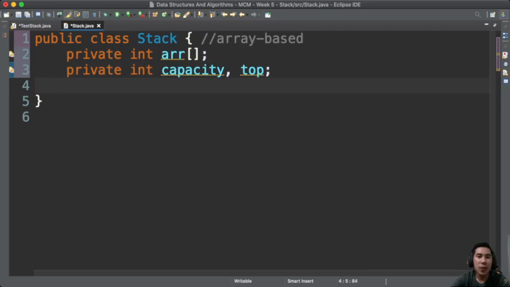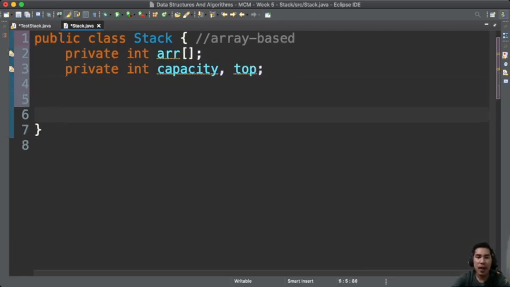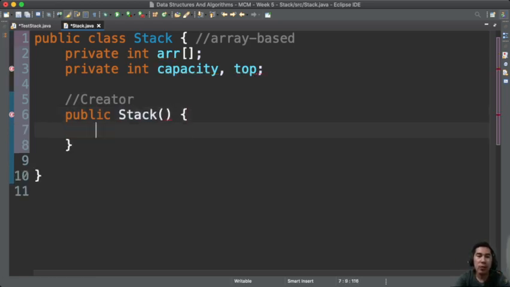Okay, so let's now create a constructor, or a creator. So we have here public stack, okay, and then we're going to instantiate the array.